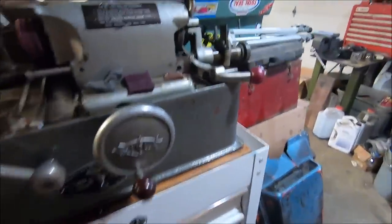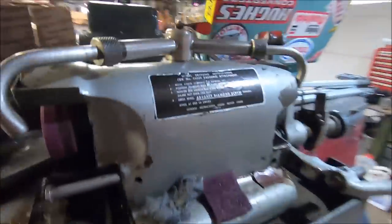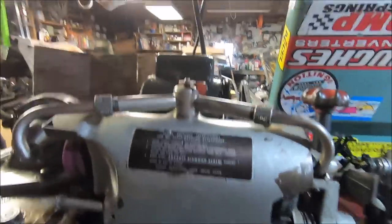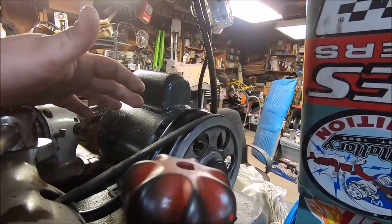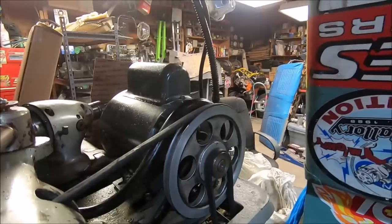This machine has one big problem, and it's with the electric motor underneath that cover. The old original motor is a little bit weak. When I plug her in and pull the power switch, it dims the lights and everything. The motor could be the startup capacitor — Dad's smarter than me when it comes to electrical stuff. But I'm pretty sure it's literally just the motor itself. The guy's son that we bought this from showed me how to start this thing, and it's a little sketchy, a little dangerous, but I'm going to demonstrate it for you.